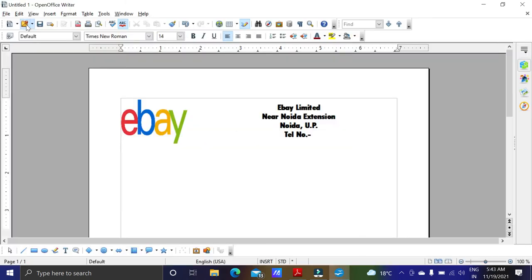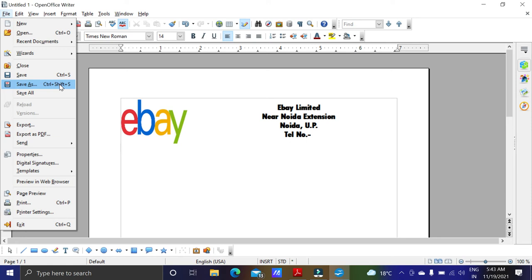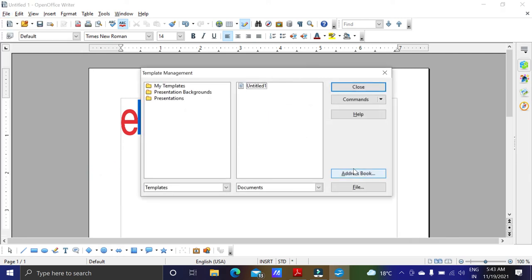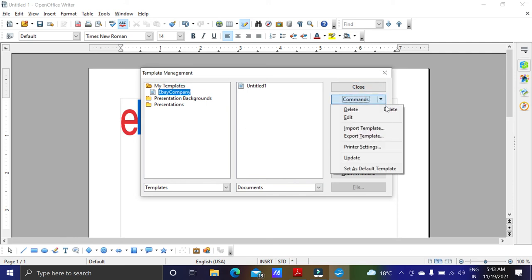So let's open file, and then we have the option template, and then organize. And here we have my template. This is the one created by me, eBay company. Then we have to go to commands, and here set as default template.